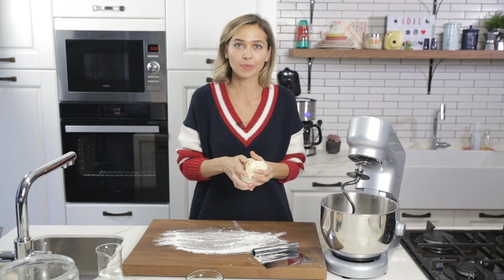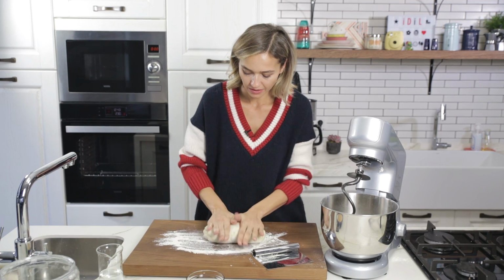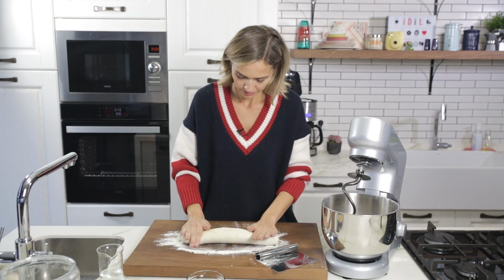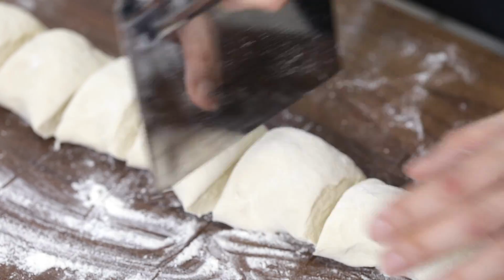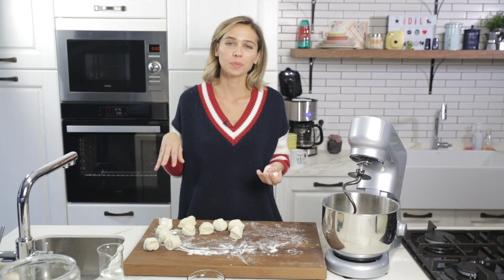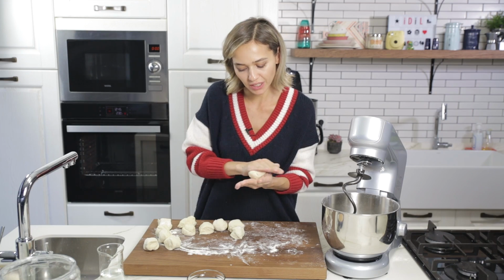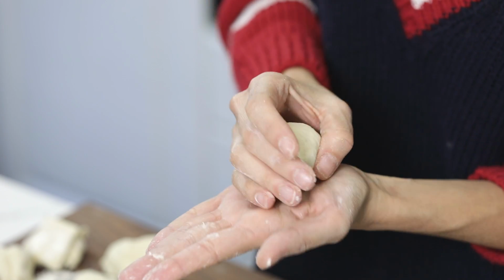But before I leave it to rise, I'm going to make 12 small balls out of it. So I've floured my surface here. And with my hands, I'm going to give the dough a cylinder shape, make it into a log. And then cut 12 balls out of it. Once everything is in 12 pieces, we gotta make sure that they're about the same size. So if something is bigger, you can just take some of that dough and put it in a smaller one. And after they're in 12 pieces, I'm just going to roll them with my hand here and give them a circular shape, make them into little balls.